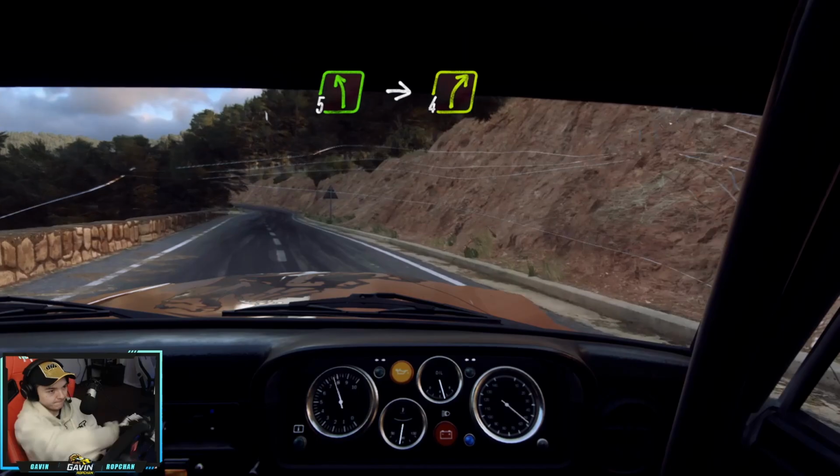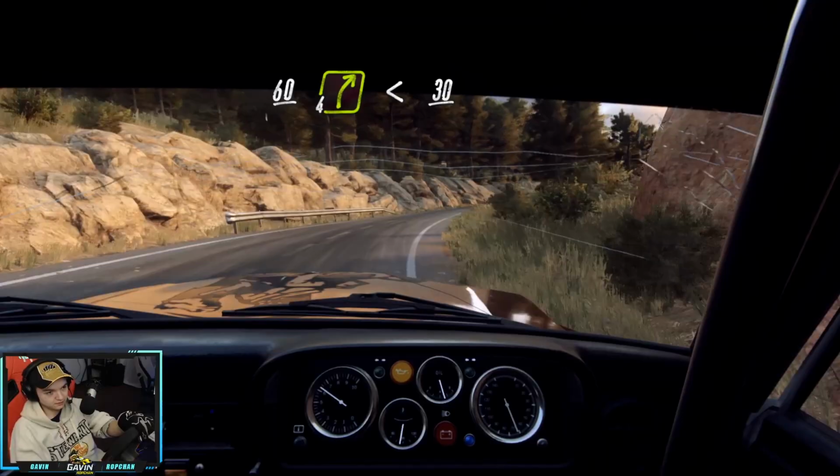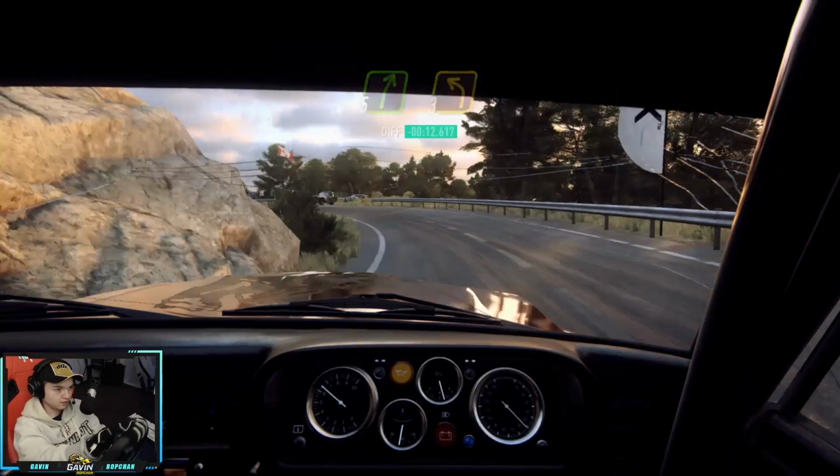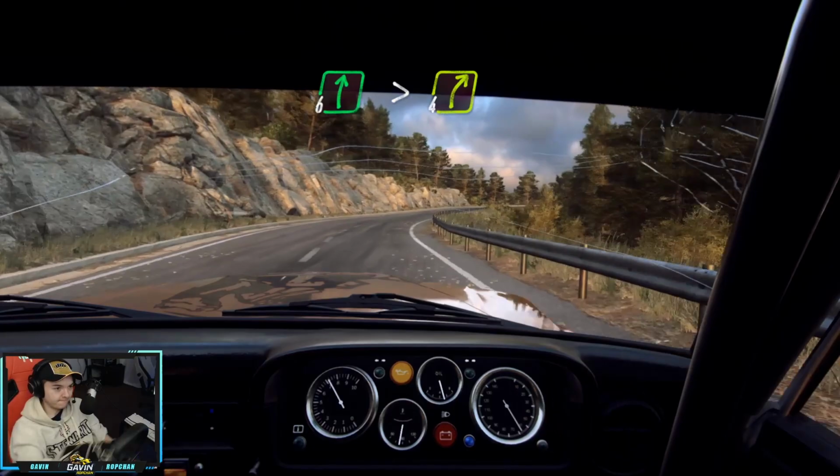Too much throttle through there again. Keep left over 60, 4 right. Oh, I could have given it more throttle through that section. 5 right over crest, 3 left long. Ooh, thought I was going to be getting into those rocks for sure right there. 12 seconds up, baby. Into 6 right. Extra, extra long. Tight. 4 long. Come on.